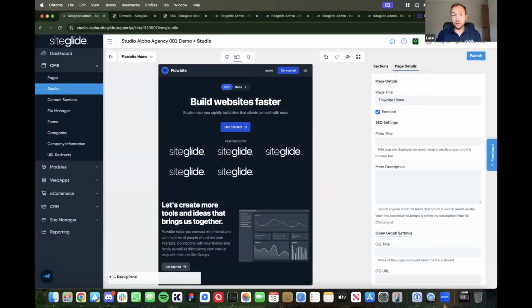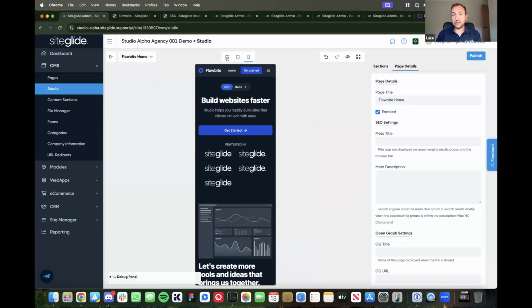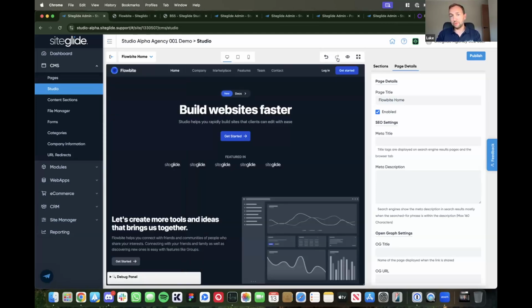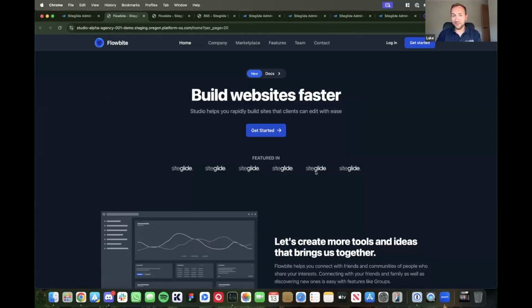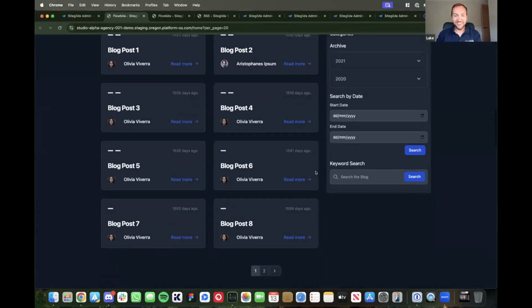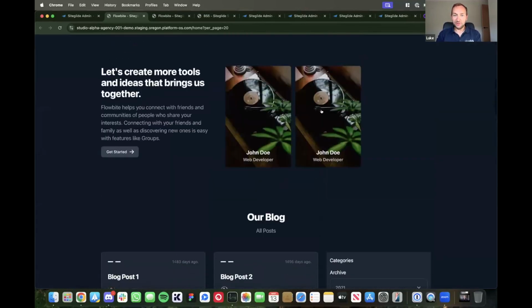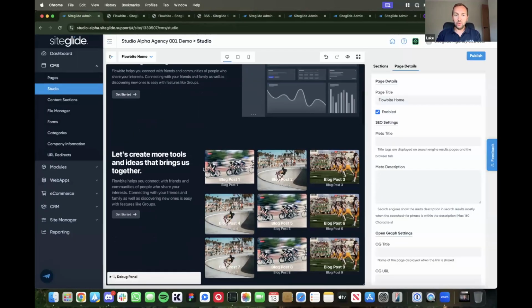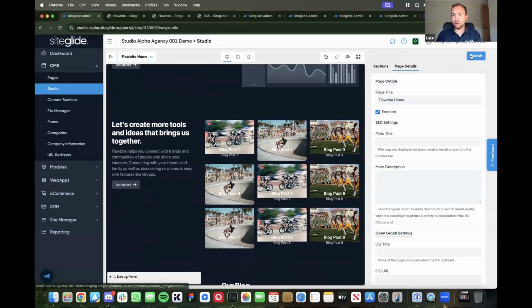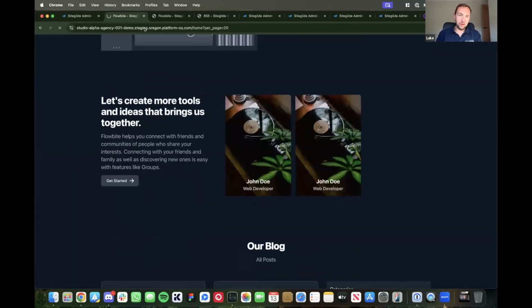A few extra tools that might be useful: being able to view responsively as you go, backwards and forwards buttons, and a view to see the front end of this page. It does exist, it's not just the UI. You'll see we only have one item, not the 2 items there, because we're working live. If we now click publish, that would then update.